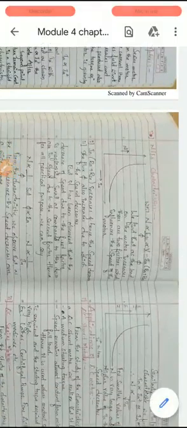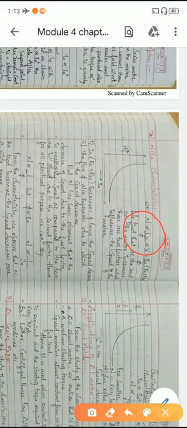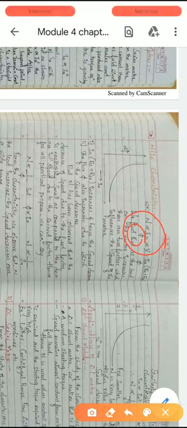N and IA characteristics. The speed of the motor is directly proportional to EB by phi. Why? Because as the field resistor is in series, we need to consider the effect of phi also. So N is directly proportional to EB by phi. For a series motor, what is the equation for EB? EB is equal to V minus IA into (RA plus RSC). Why RA plus RSC? Because the armature resistance as well as the field resistance are in series. Therefore, it is RA plus RSC.